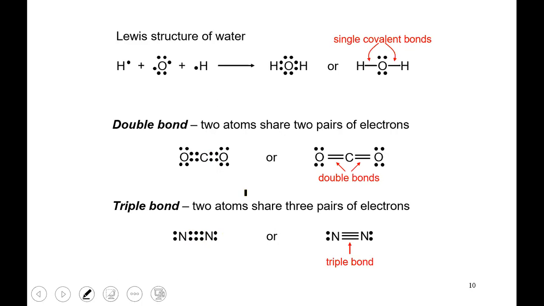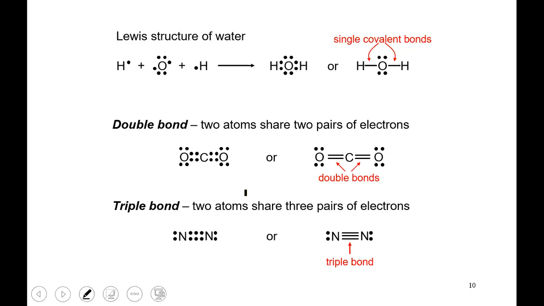Now, other than the number of bonds, the picture doesn't really give us a lot of information what these are like. Are they the same? Like if an atom shares 1 pair of electrons with another one, does that look the same as if it were sharing 2, just except that it's just 2 connections? Actually, it isn't. It turns out that covalent bonds have different lengths because remember, the Lewis structure represents just the symbols of these elements. It doesn't have any information in it about the sizes of these atoms.